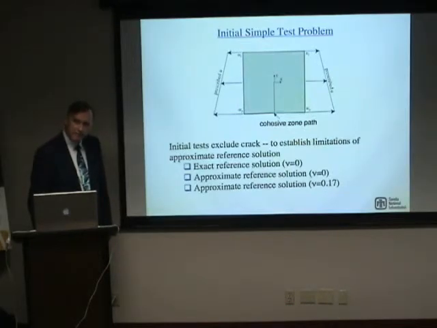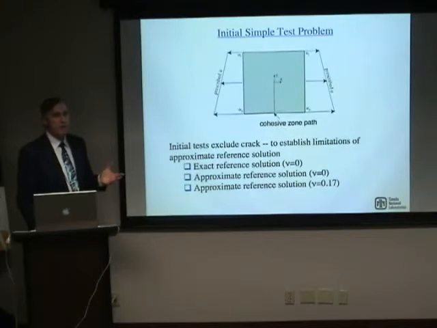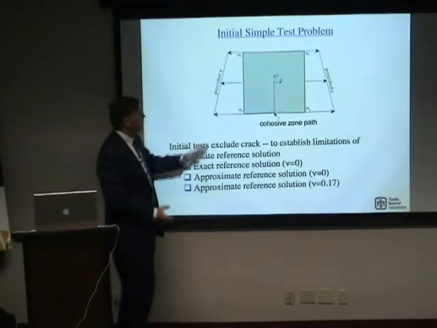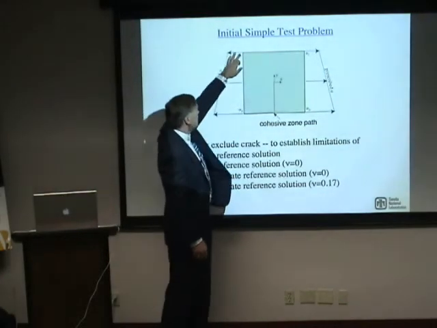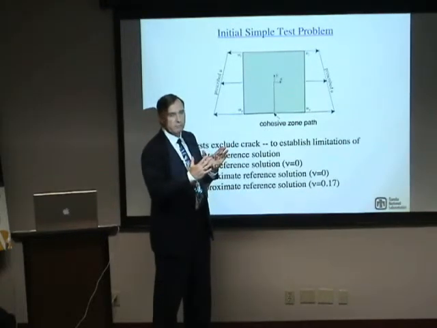Okay. So at this point we wanted to come back and analyze, in part because we wanted to say what happens if we do a different class of problems like an orthotropic material. So we wanted to come back and look at this initial test problem a little bit. And the problem here is that we really don't have an exact solution that we're going to use, in part because we have a Poisson's ratio that's non-zero, and we're pulling along these edges under displacement boundary conditions.